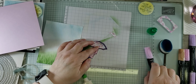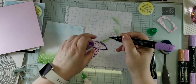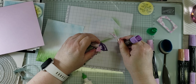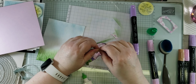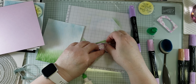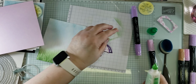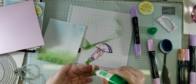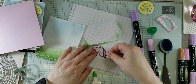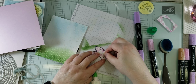So see this one? This one's going to give me a little trouble. So watch what I'm going to do. I am going to lift this up and I'm going to add some more color in there. Because I have extra color on the edge, I will be able to fudge this a little bit. Just a little bit. Now when I put this one on, I'm going to put it a little bit past where I stamped it. You can see the black line where I stamped it. So this is going to go a little bit beyond that so that I can get the lavender showing.